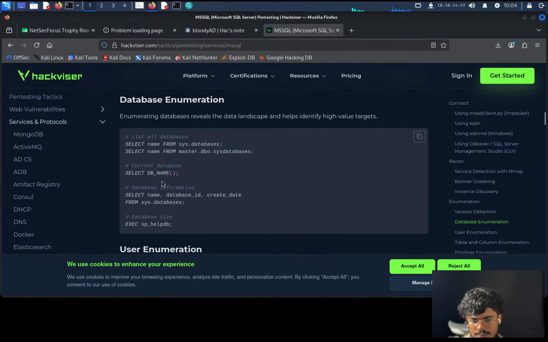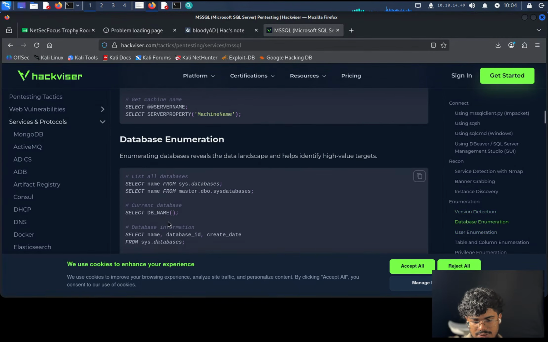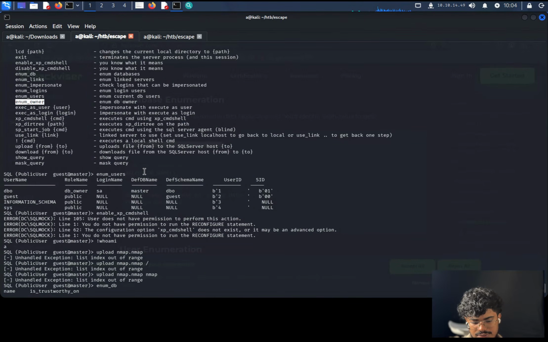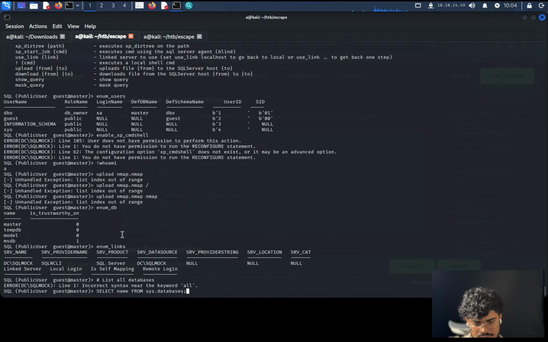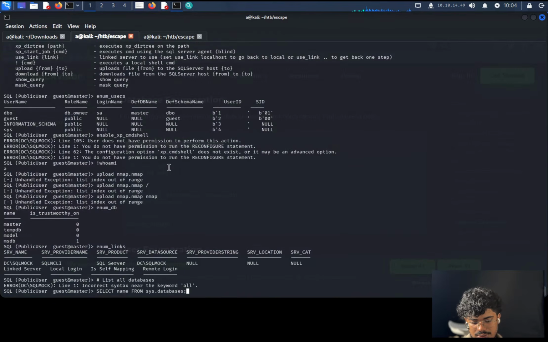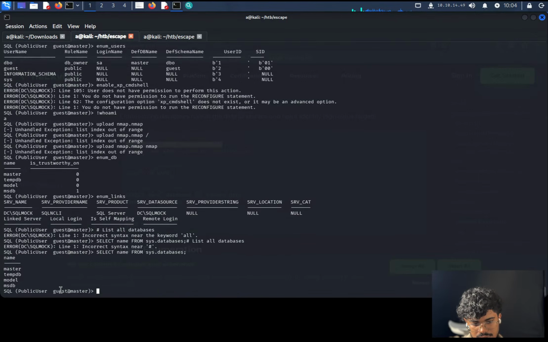I don't think we can run these from our current shell which we have up here. I might have copied the wrong thing. Control C. It's there. Okay, so it does work. Okay, cool.